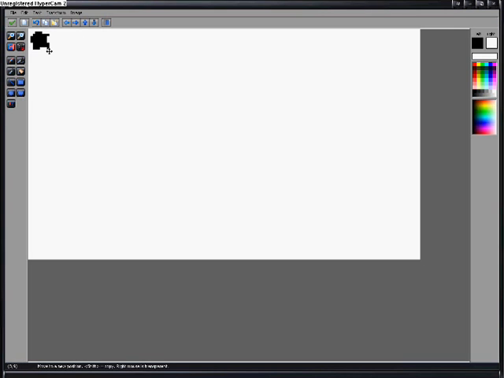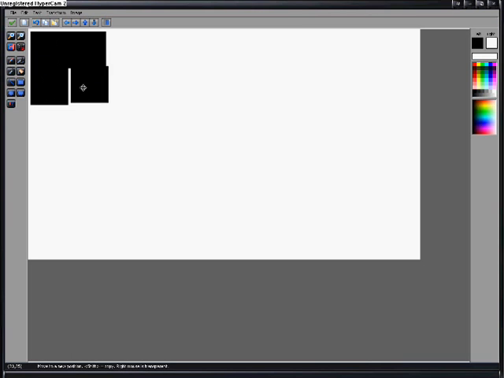Ctrl C, Ctrl V. Now it's 16 by 16. Now that is how to make a perfect 32 by 32 square. Because if you just count it out, odds are you're going to make a mistake.